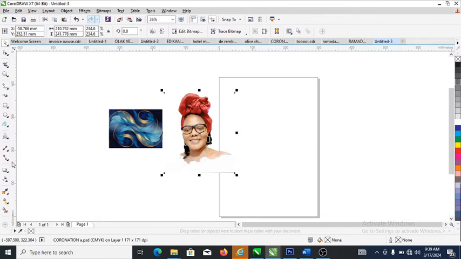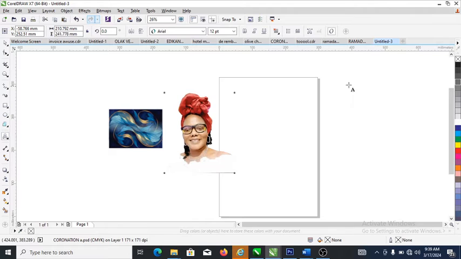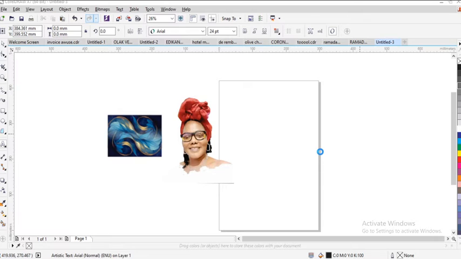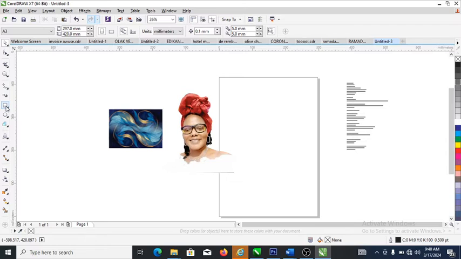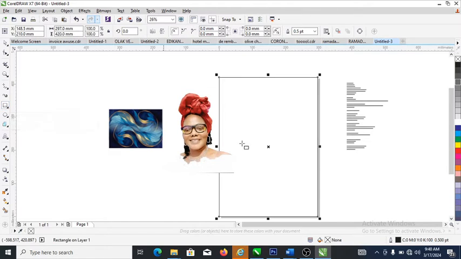So here's the place. What we need to do now is to just copy and paste. Give it a while to initiate. Good, there we have that. So let's create a background. Let's go over to what's called the rectangle tool. After I might have changed the page to A3, go over to rectangle tool, double click, and it automatically snaps into the page.